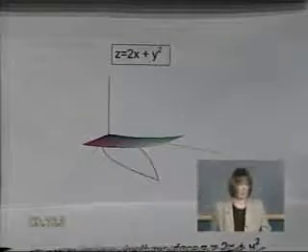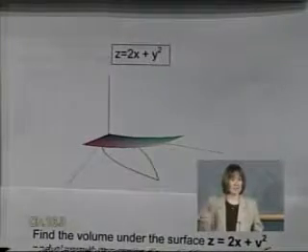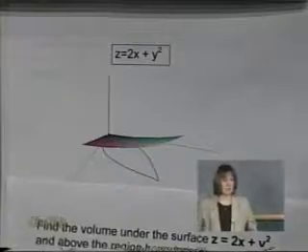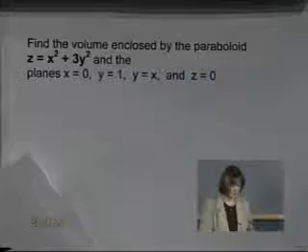Okay, and you guys are going to be getting a worksheet showing you how you can do that. And what's neat is when you do it in Maple, you can actually click on it and have it change, and view what it looks like from different angles. Okay, let's do the next one.